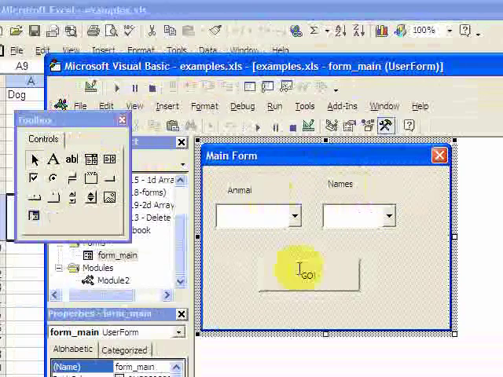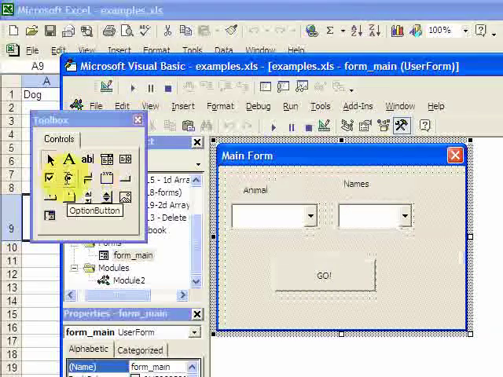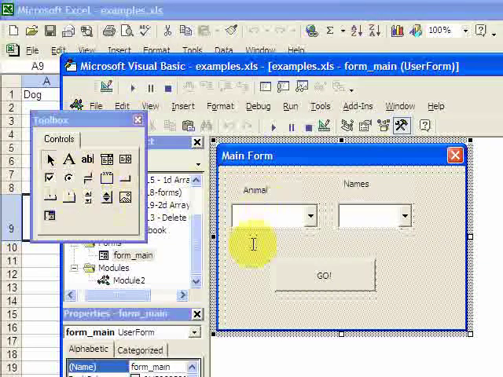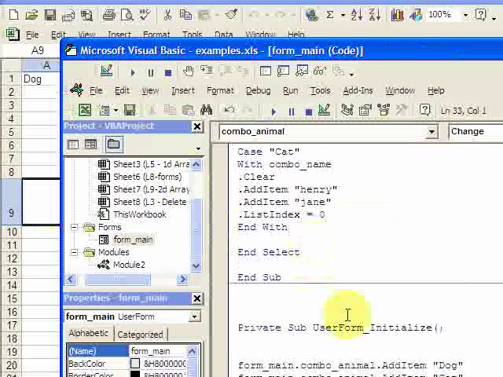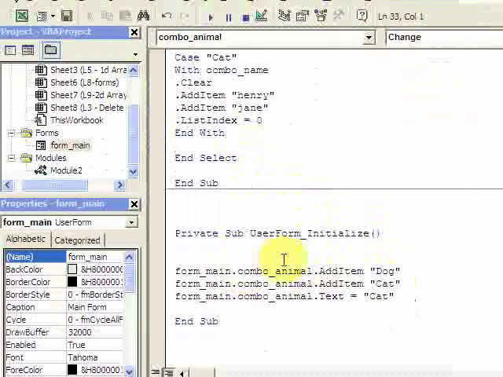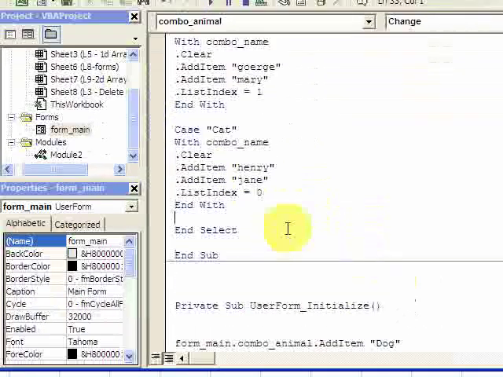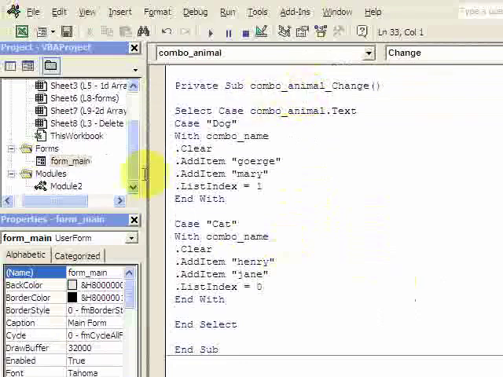If you need help on this, just Google VBA user form. I'm sure you'll find a lot of stuff about all this. But then click on the form and you could write your code. You need to double click and have an initialization so you can have some stuff first appear, and then you could double click on the combo boxes to handle the change events.